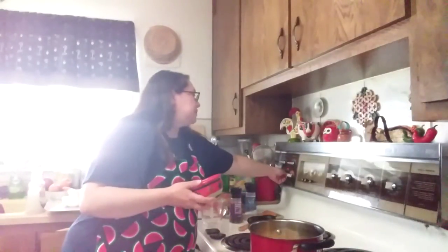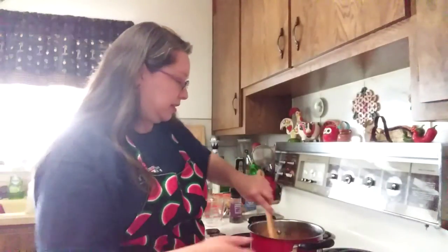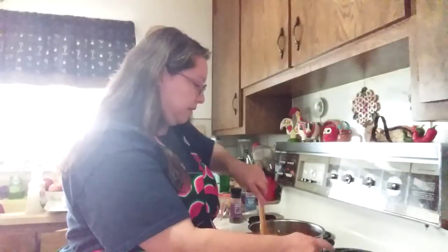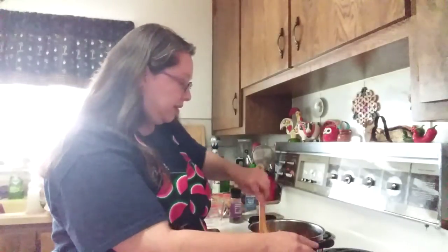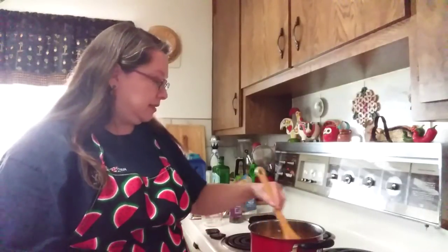I'm going to just raise the temperature a little bit, and we're going to cook this. So there we have the corn and the squash. And I want them to cook a little bit because they were frozen. I want them to cook a little bit before I put in the beans.